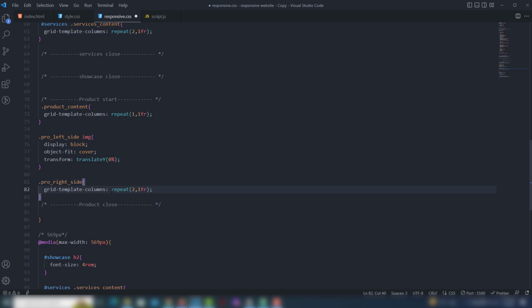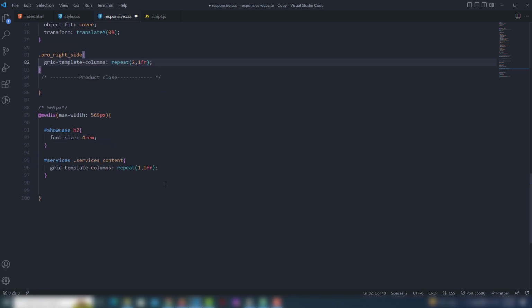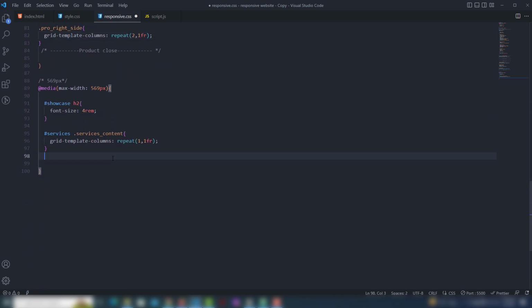Okay, and then to whatever, and I will use that. In the small screen size will be product content. Just a minute, I'm going to show you.